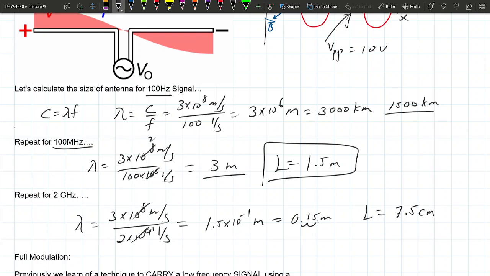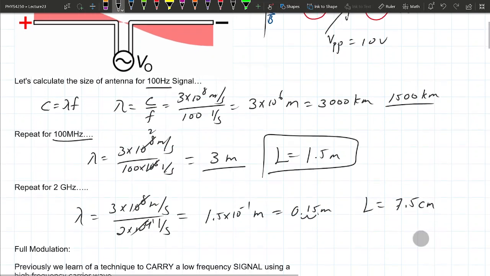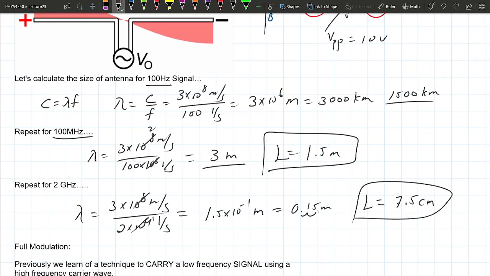So guess what's about 7.5 centimeters in my pocket? There's a reason why the phones are this size, besides your screen, but that's the secondary thing. If they could make phones half as big and still have the same signal strength, they would do it, because there's a market for that. So there's a reason why things are the size they are.